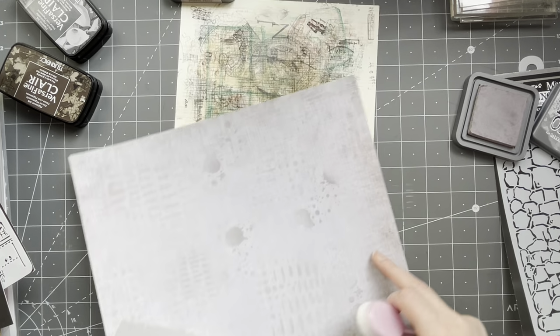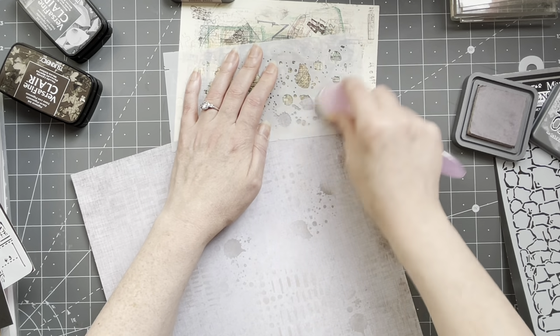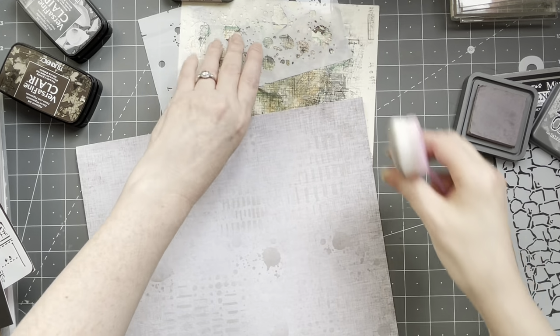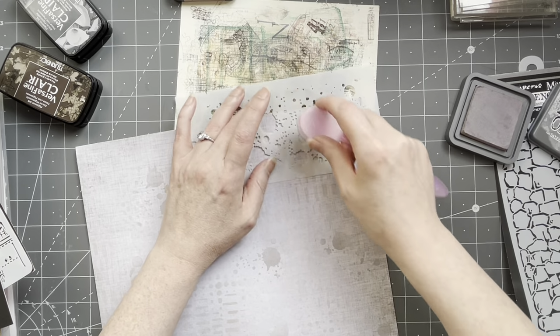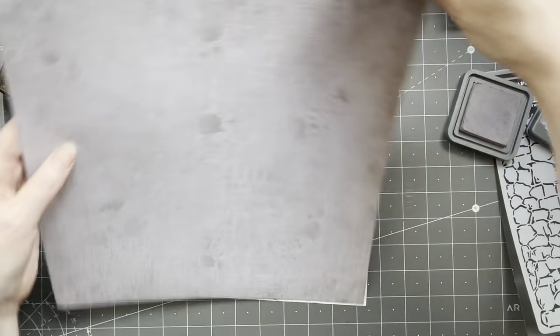Put some here and there, also off the page. See? Have it sort of in a corner of the page. Looks more interesting. Yeah, it doesn't need any more here on the bottom.